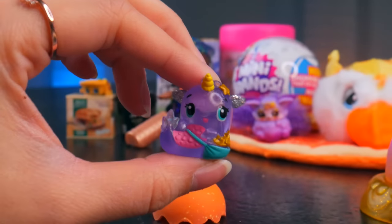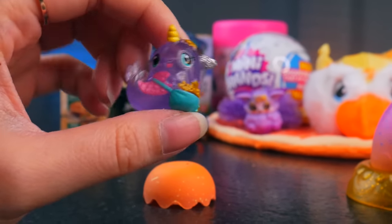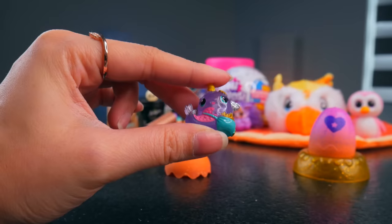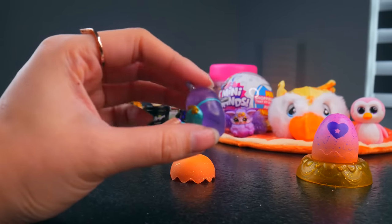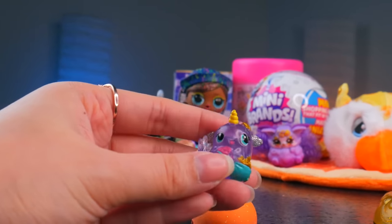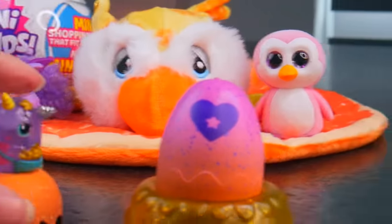Oh, cool. This one is a Starlight Narwhaler. It's a narwhal. And it's a messenger narwhal because it's giving stars to everyone. You get a star, and you get a star, and everybody's a superstar. I like this one. This one's very polished. And I love its sparkly wings. So cool. Boop, boop, boop. Anyone in there? Let's get hatching. Rub, rub, rub, and crack.